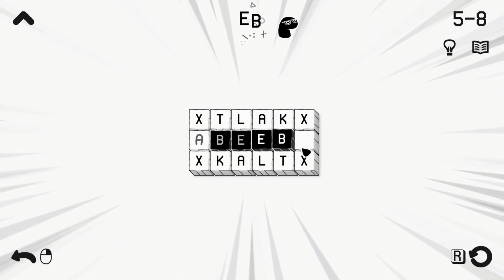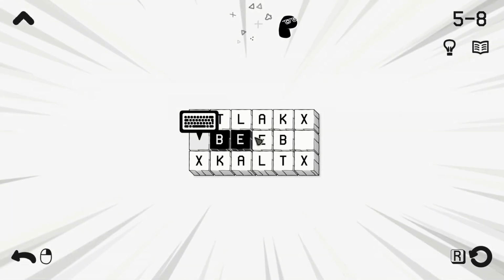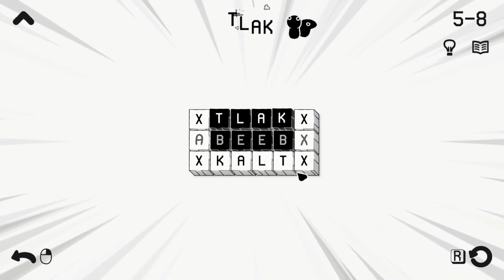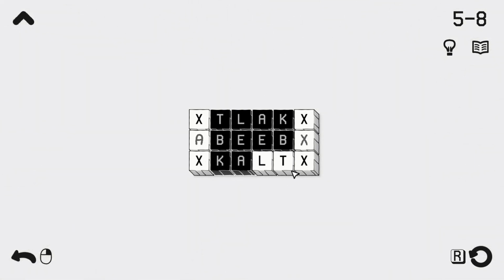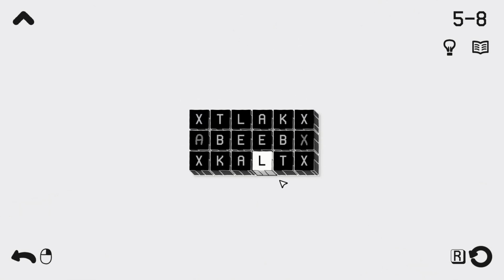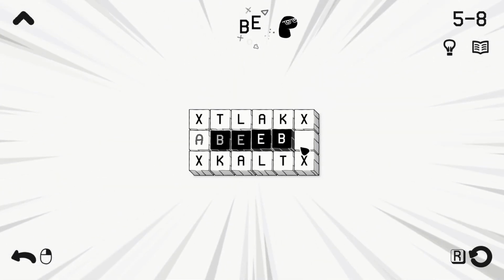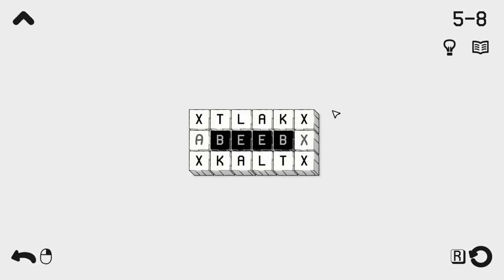I feel like one of these. So if I did one of these as an A and one of these as an X, for example, I did tlack for one of them. Get rid of like this. Did ta for another. Okay, that's close. I like the X thing. I think that works.